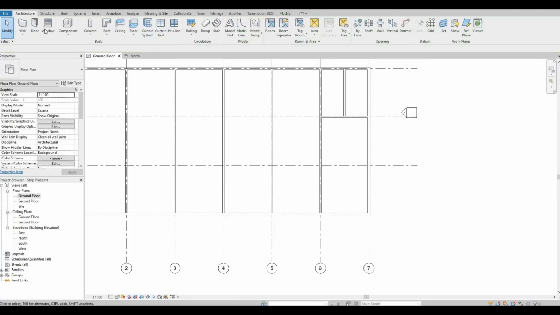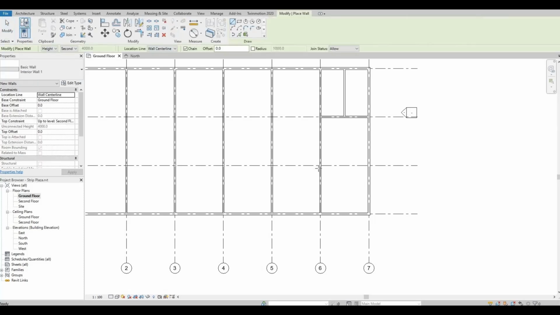After this, let's add in more walls. We're gonna have a vestibule here. So roughly 2000.